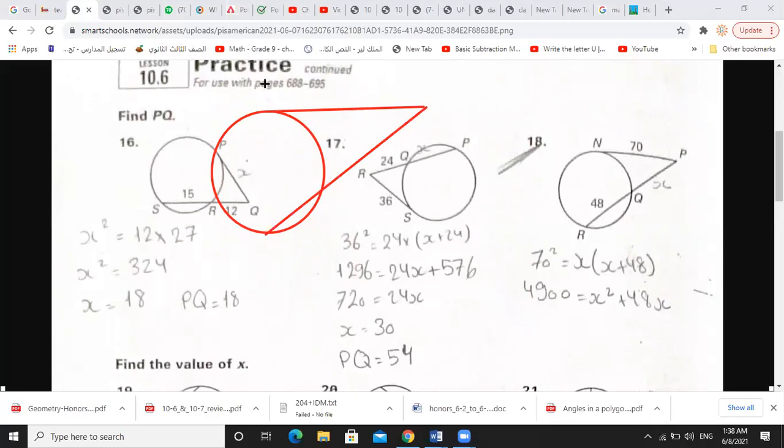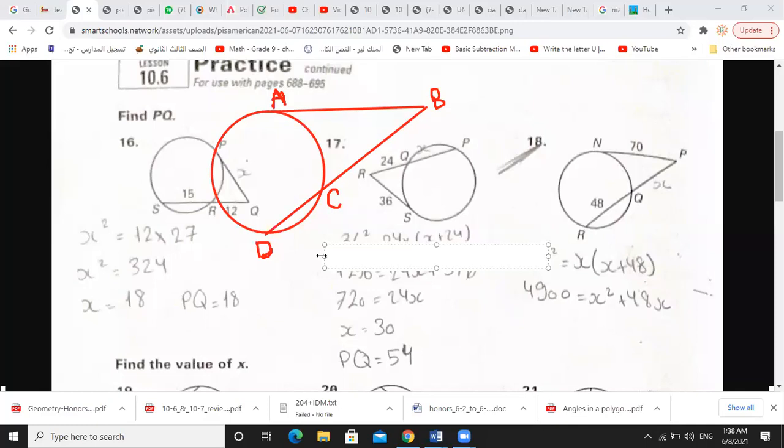Then how are we going to write the formula to calculate, if I'm going to write letters like this, A, and this is B, and this is C, and this is D. Okay, so which formula can we use to answer this question in case we have a tangent and a secant? How will we calculate the answer for this question? Which rule? Grade 9, which rule can we use to calculate the length of the secant?